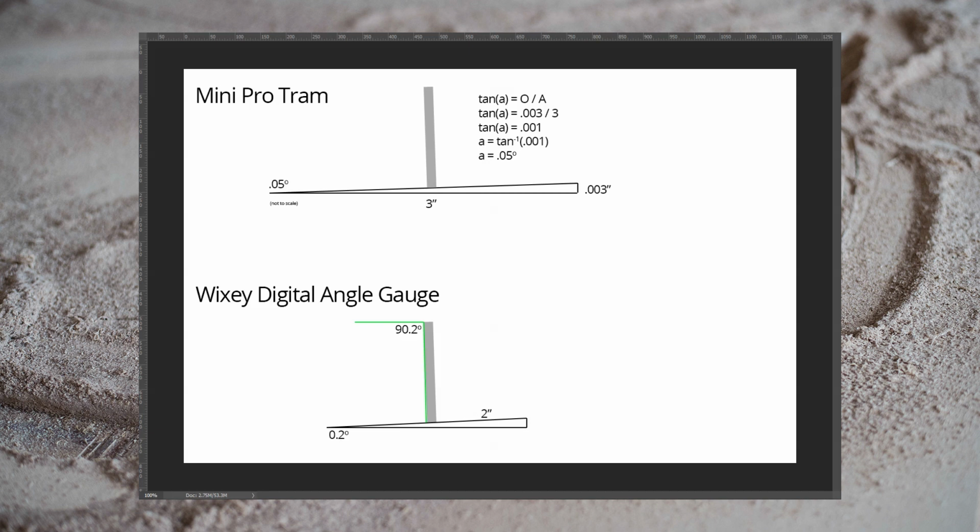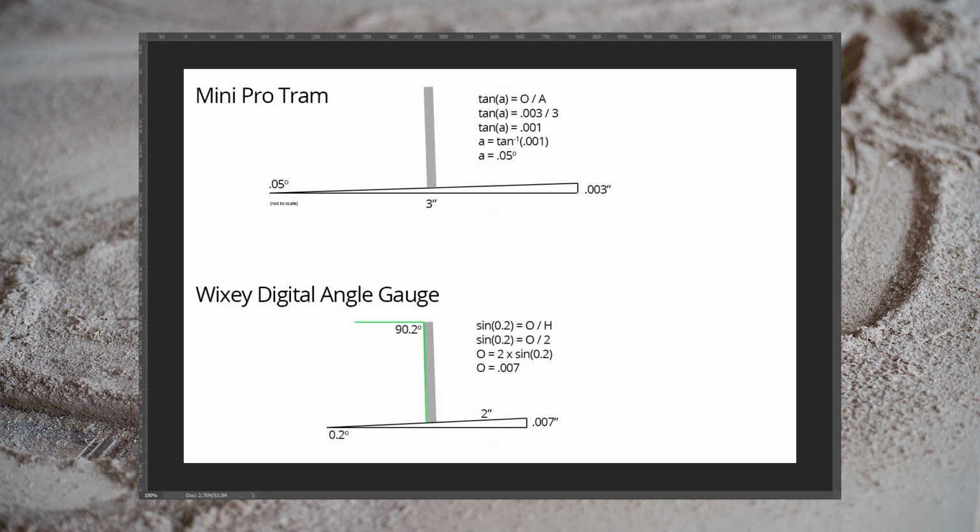We can use similar math to do the reverse for the Wixey measurement. In the case of the Wixey measurement, we have the angle of 0.2 degrees. In this case, I'm using 2 inches, the size of the Wixey gauge, as the hypotenuse of our right angle triangle. That gives us the formula that the sine of 0.2 degrees is equal to the opposite, the unknown value, divided by 2, the hypotenuse. Rearranging the formula, we get that the deviation, that is the opposite side, is equal to 2 times the sine of 0.2, or 0.007. You can see that we've gotten a deviation more than twice as large over a smaller distance. So we're definitely not getting the same readings between these two.